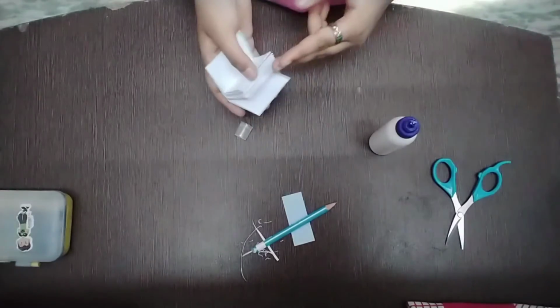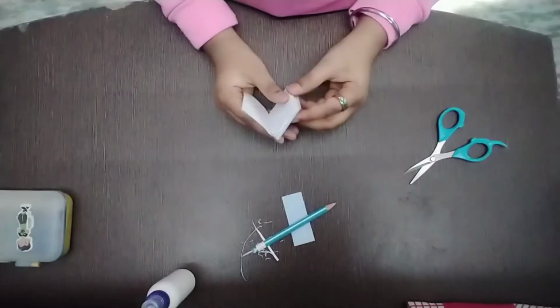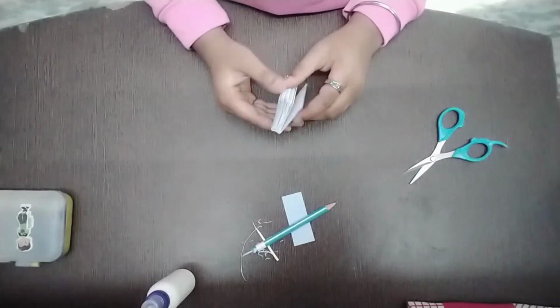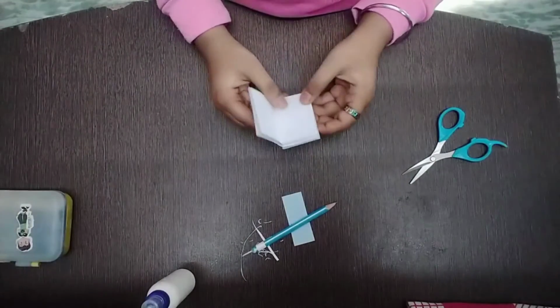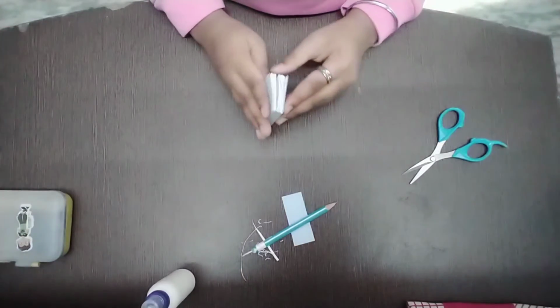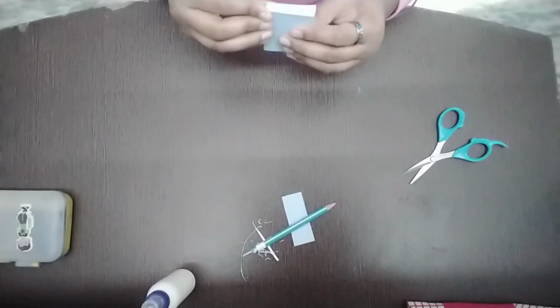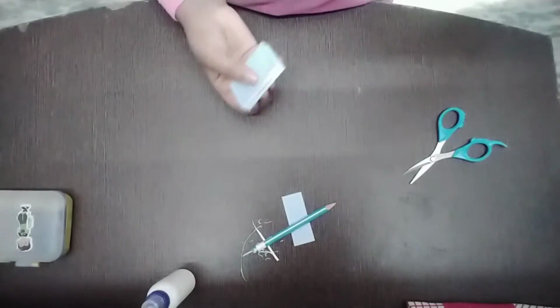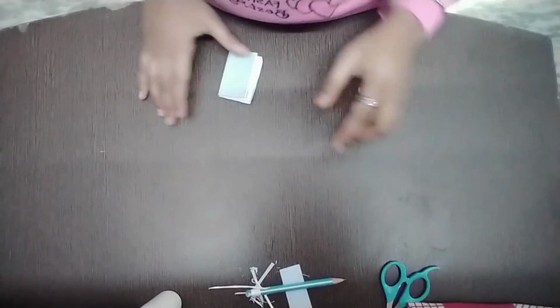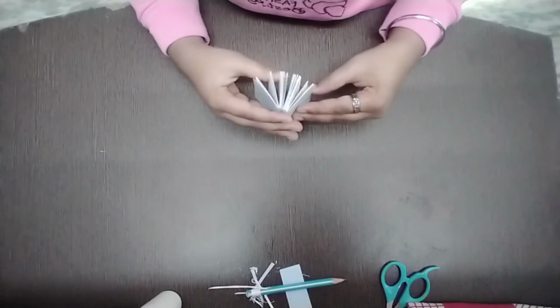Now cut these double pages into single. If you want to make a page thin, you can cut. If you want the page thick, you do not have to cut. Cut the excess blue part. Our book is ready. See?